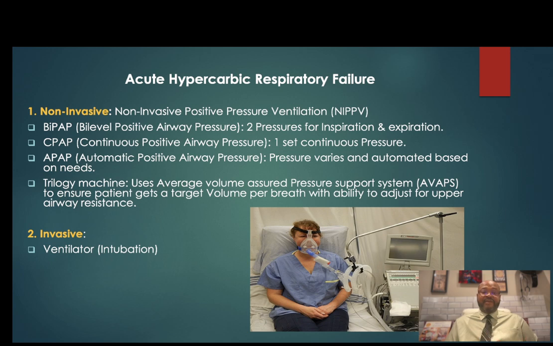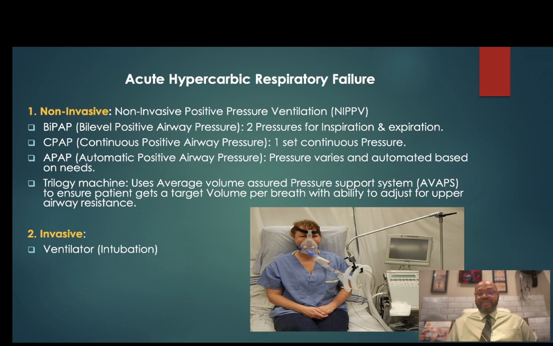Again, the non-invasive ones are what we call non-invasive positive pressure ventilation. Again, this is a ventilation failure where oxygenation might not be a problem, but they can't blow out their carbon dioxide. And the BiPAP, which is the bi-level positive airway pressure, is a major one that we use in the hospitals. There are usually 2 pressure settings, one for inspiration, which is higher, and then when you exhale, the pressure is much lower. And so the respiratory therapist juggles between going up on the inspiratory pressure and the expiratory pressure to get to a volume that they feel can actually ventilate the patient.